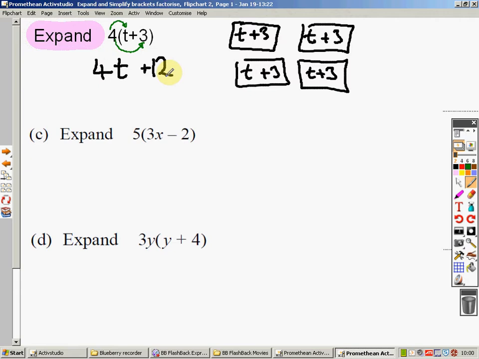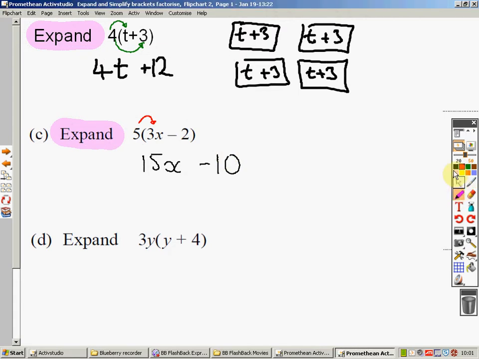Second example, again, straight away there, the word expand, that's telling me I need to multiply out the bracket. Occasionally it will say multiply out. And I'm going to use the technique we used just now, to times that. 5 lots of 3x would give me 15x. And similarly, 5 envelopes of minus 2 would give me a total of minus 10. So my answer there would be minus 10.